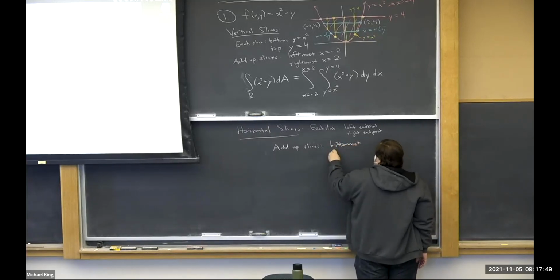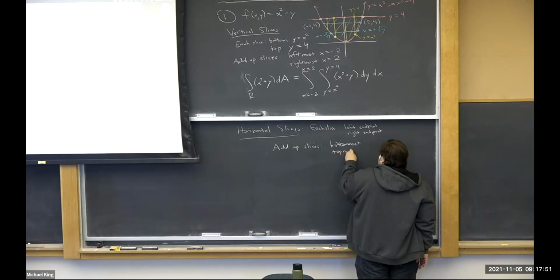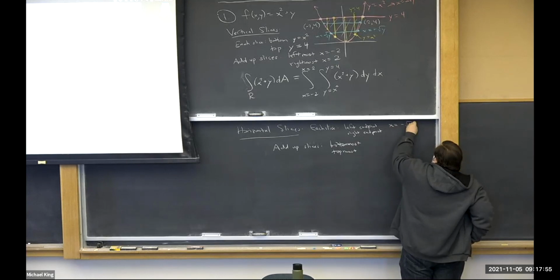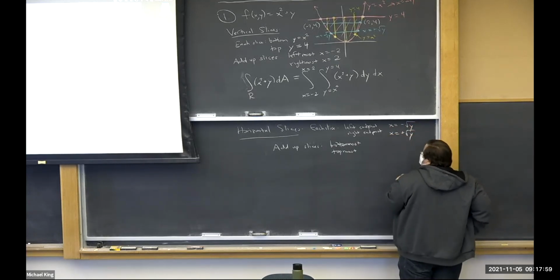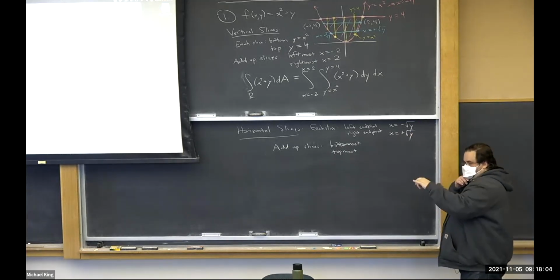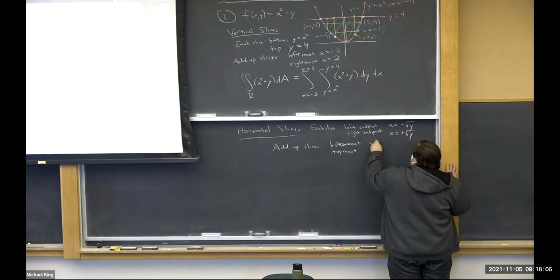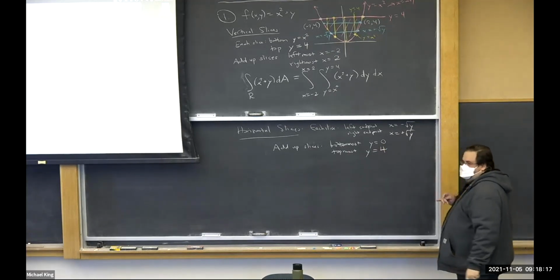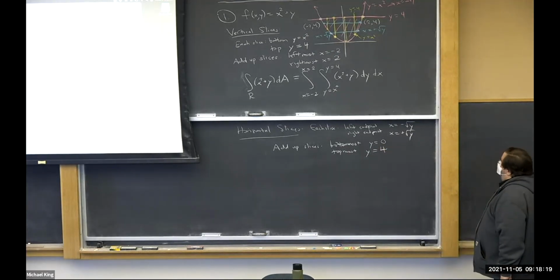Because they're horizontal, you have the bottommost and the topmost slice, right? So we just said the left endpoint of the slice is x equals negative root y. The right endpoint is positive root y. The bottommost slice, if we take all those horizontal slices, is 0. And then they go all the way up to, someone say a number for me to write. Okay. And then there you go.